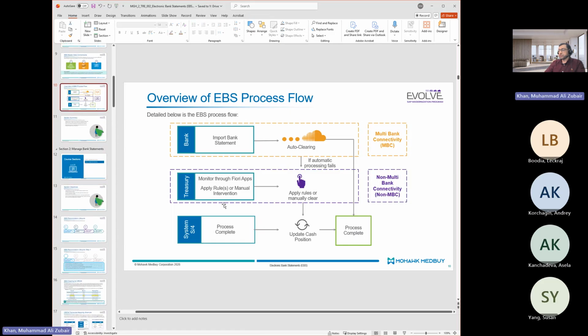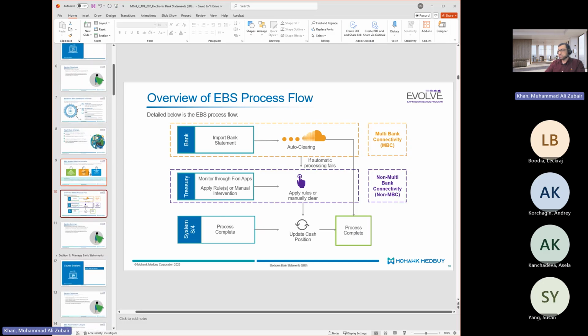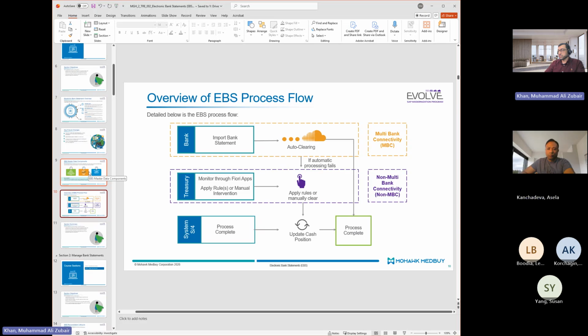So this is the brief overview of the first section. Any questions, or do you need more information on this? Ali, what is the percentage of auto reconciliations, without doing it manually? So this one we are still working on. As per Hari's check and testing, it was 30%.